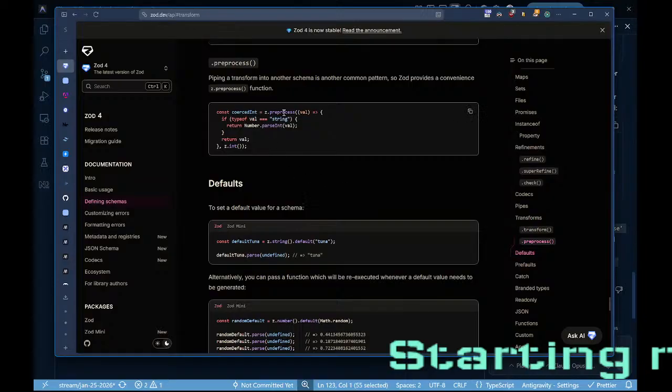So here they're using z.preprocess, and then they're converting it to an int after the pre-processing.